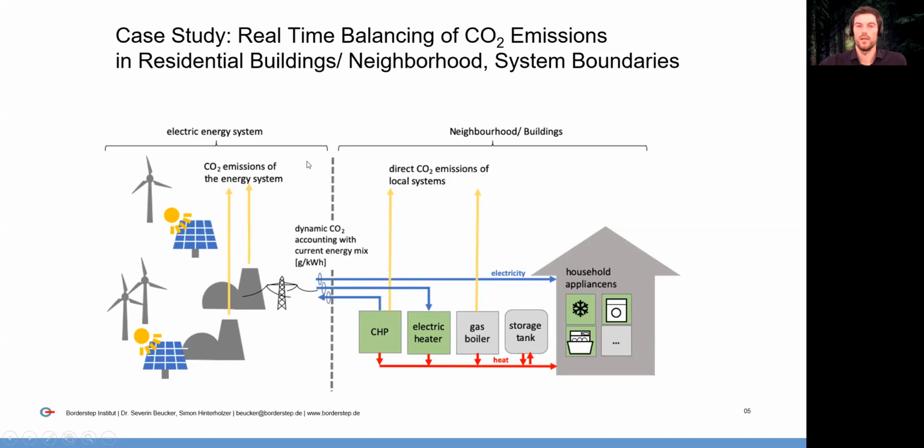And we do that with knowledge of the energy system over one whole year of the year 2019 and the emissions that happen there and the power plants and also the other production of renewables that do not have a lot of CO2 emissions but produce a lot of electricity. And if the electricity is clean, for example, only little CO2 emissions are accounted if electricity is consumed at that time, but higher emissions are calculated for the consumers if there is a lot of fossils providing the electricity to the power supply.